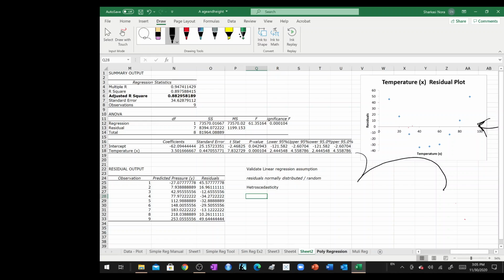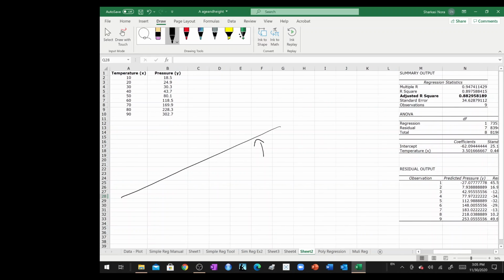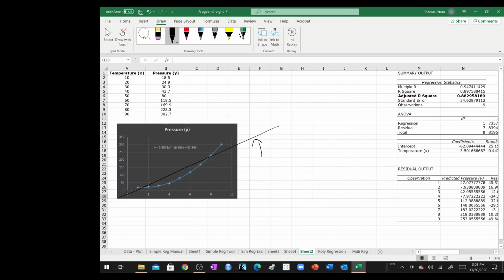All right, to improve on the model so that we can get a better model than this linear line, we end up with a model that I call a curvature model.